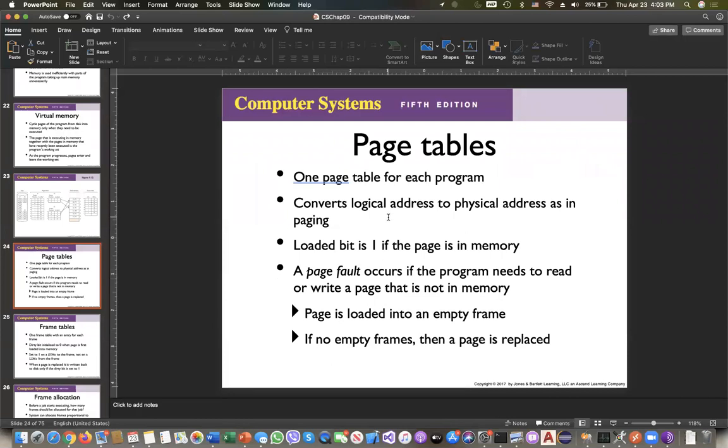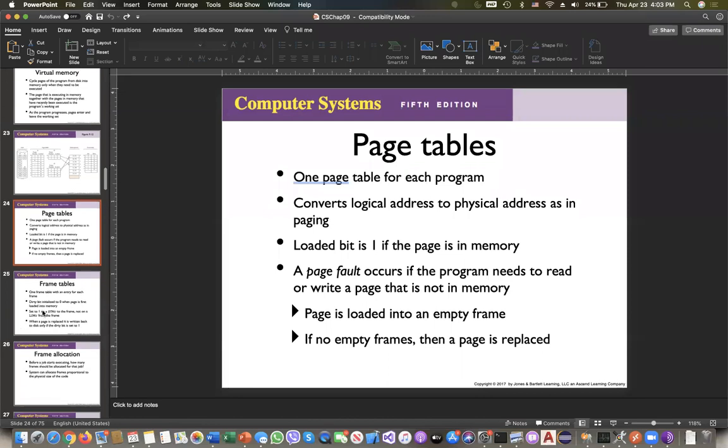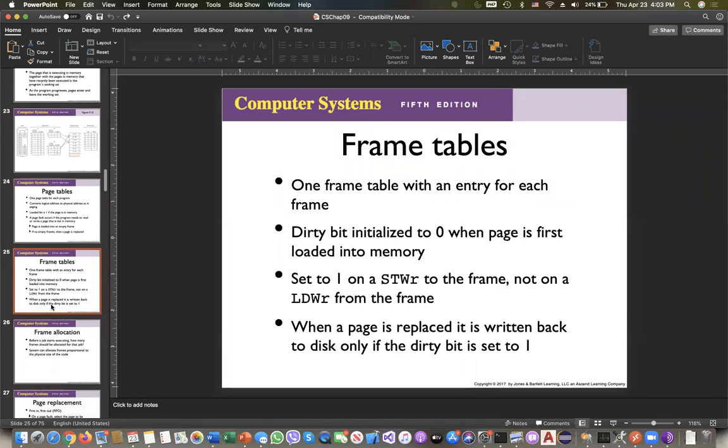The basic idea of the page table: one page table for each program, converting logical addresses into physical addresses as in paging. The loaded bit is 1 if the page is in memory, 0 otherwise. And the frame table: one frame table with an entry for each frame.